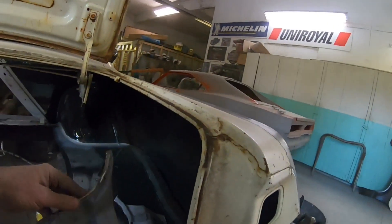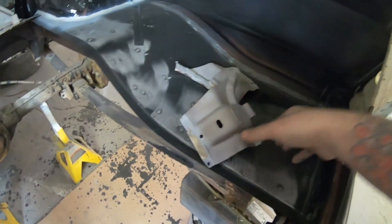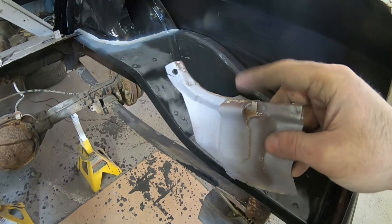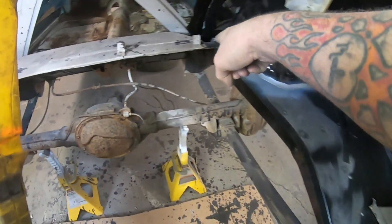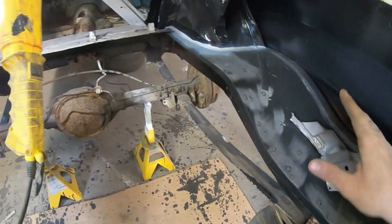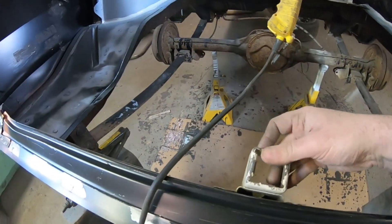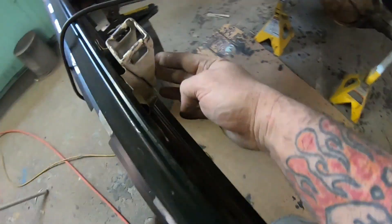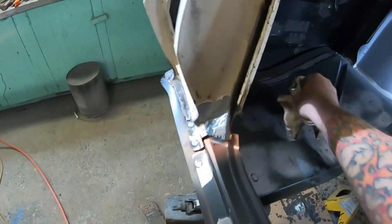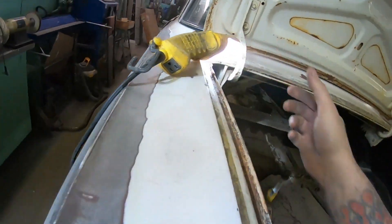One of the next things - we have these little filler braces that are going to weld in right around there. I'm thinking these must have been maybe factory jack storage. They've got little hooks on there, so I'm thinking there were probably spring-loaded retainers for the spare tire and jack and stuff that attach to those - that's the purpose of them. And then we've got the trunk latch piece that's going to be welding in right there. But those can't go in until the trunk floor is in.